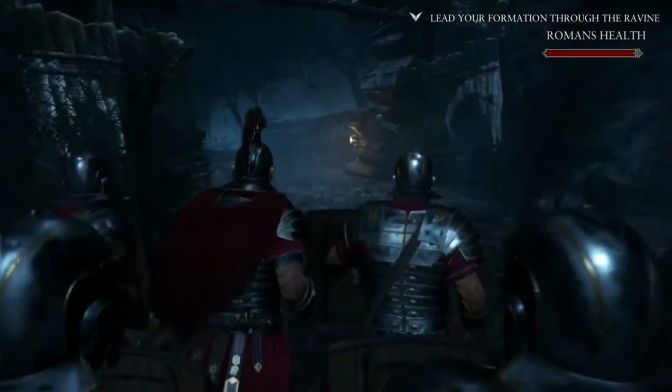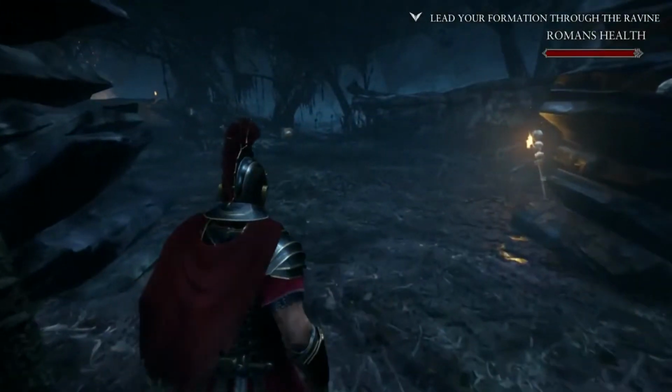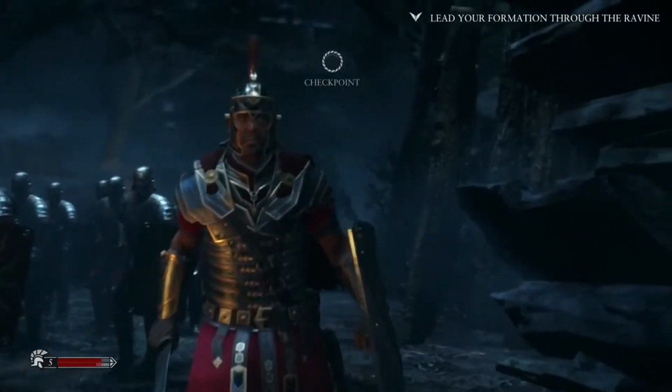I can't really control my formation. Here, I just hold the left toggle up and they just automatically run.